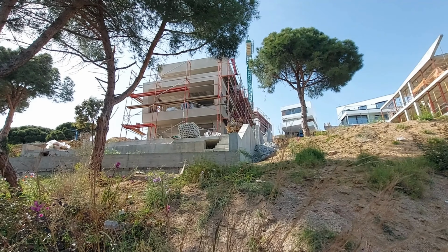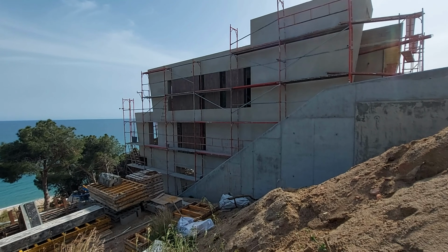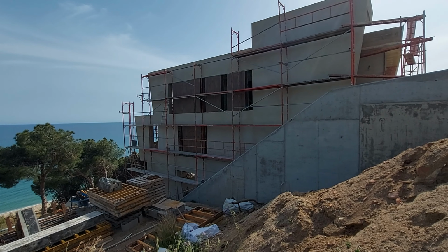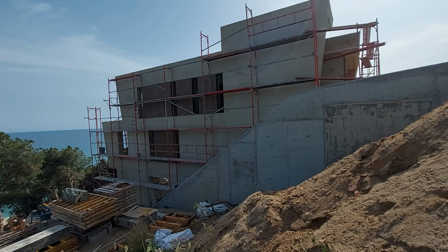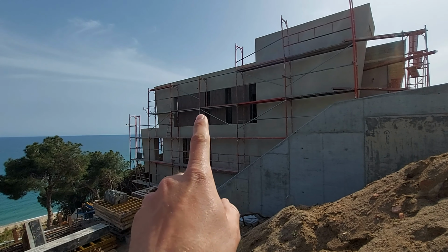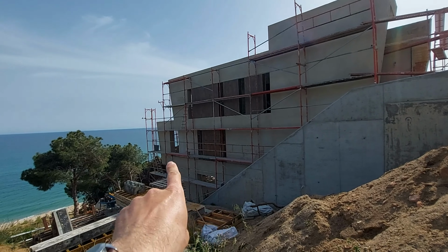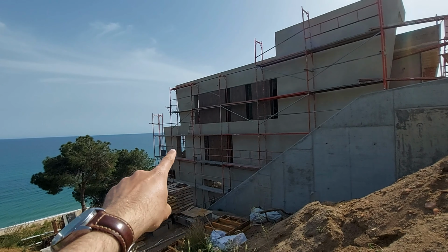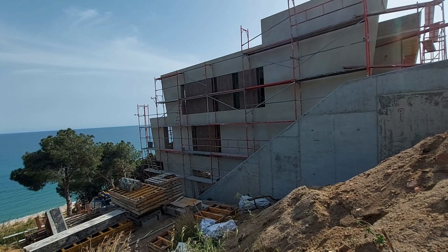Now I'm going to go upstairs so that you can see the view from the side. There we go, guys. You can see the finishing has been done almost everywhere, I think. And the ceramic, if you look at the top, is put there vertically, and it's being put on that side too. They're not done yet. I think it's going to go on the whole line. Probably in 2 weeks we'll see a lot more about that.